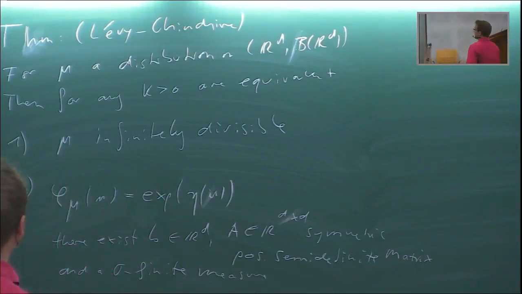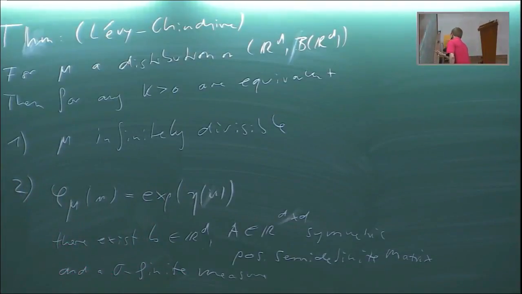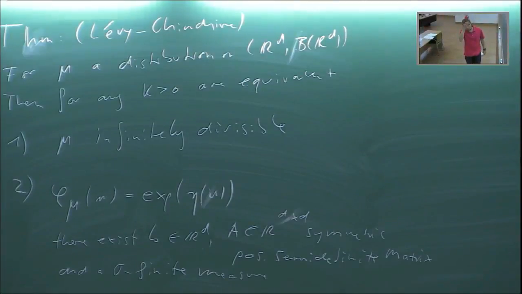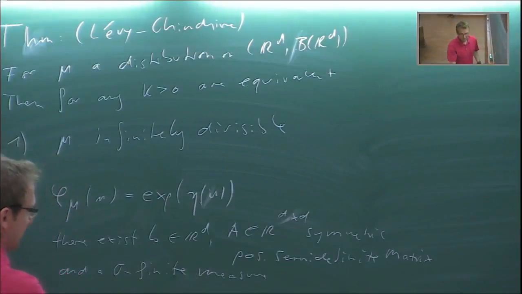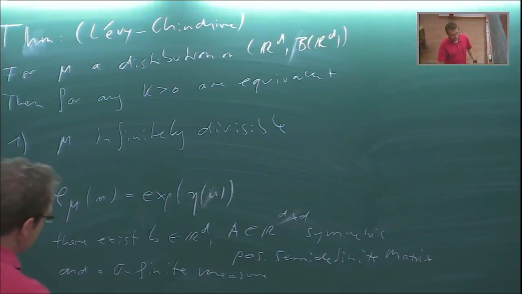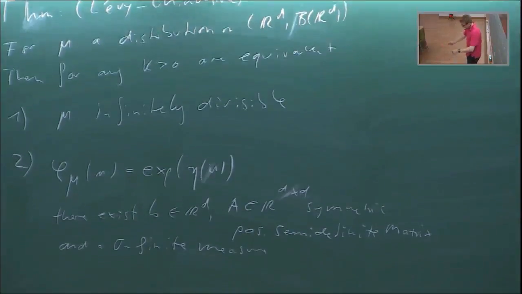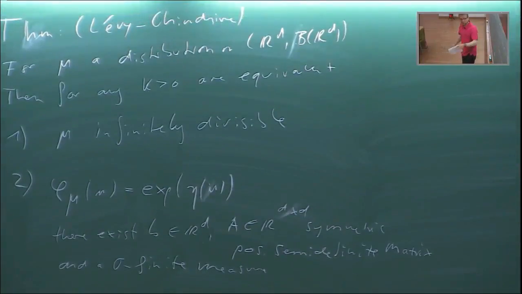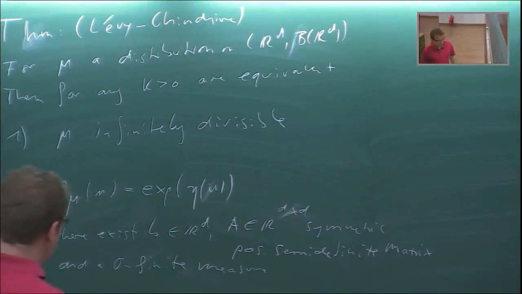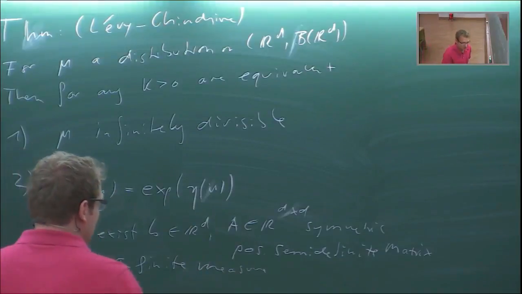So it's not anymore what we had here, lambda times mu. Mu was a probability measure, so lambda times mu is a finite measure. This is something we cannot retain. We'll have something more general, a sigma finite measure only. This means a measure where we have a decomposition of the space. In each part of the space, we have a finite measure, but in total, it's an infinite measure. So this is something much more general. For example, if you have the Lebesgue measure on the real numbers, on each finite interval it's finite, but in total, it's an infinite measure. Okay, so we have a sigma finite measure nu.